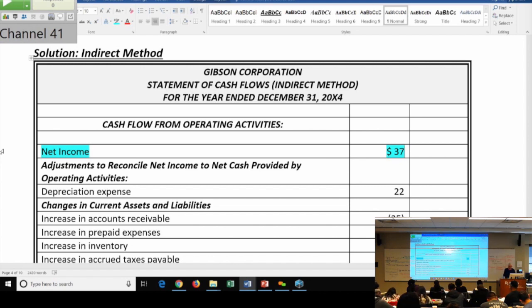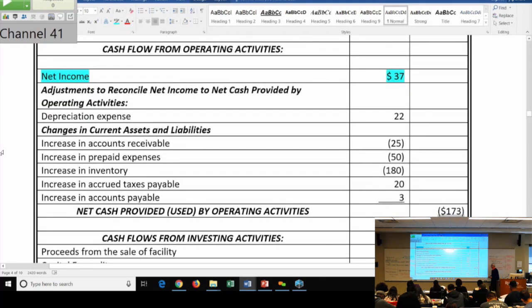Then if you go to the balance sheet changes on page 3, an increase in accounts receivable, sales you did not collect, you can subtract it. Increase in prepaid expenses. Dan, you had a question before. When a prepaid expense goes up, what happens? Debit prepaid insurance and credit cash. So that's an outflow of cash. And again, I don't like to say this, but if you're stuck, if an asset goes up, subtract it. It's inversely related to cash. You assume it uses cash.